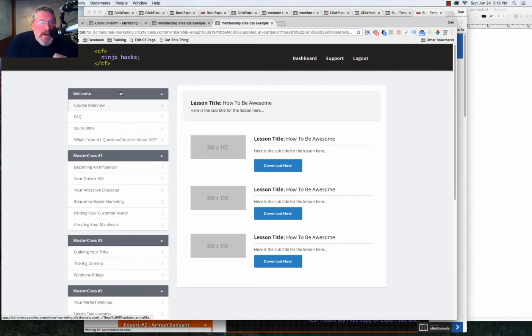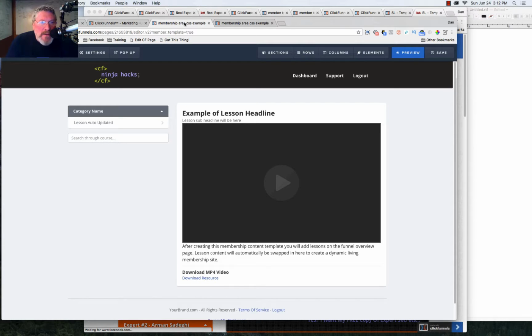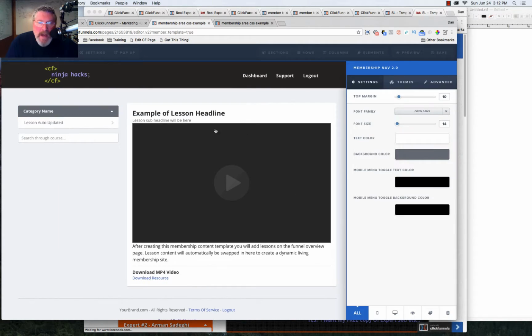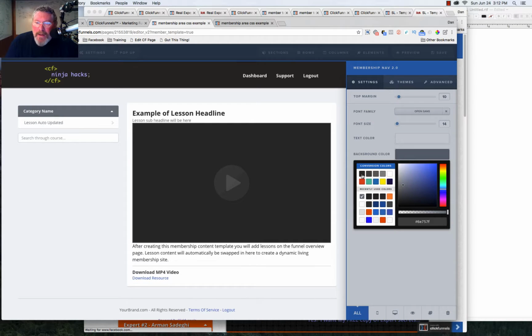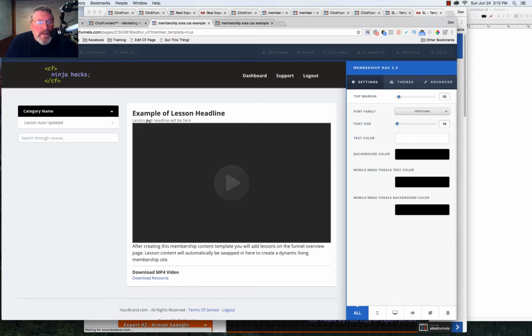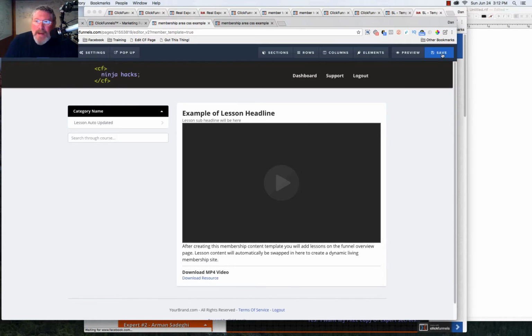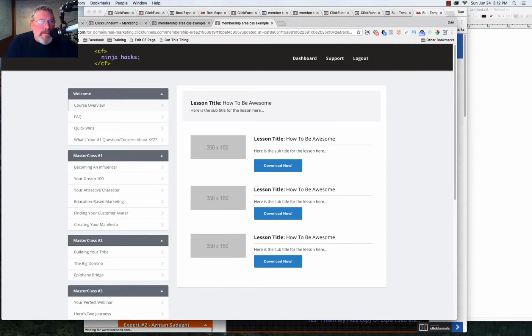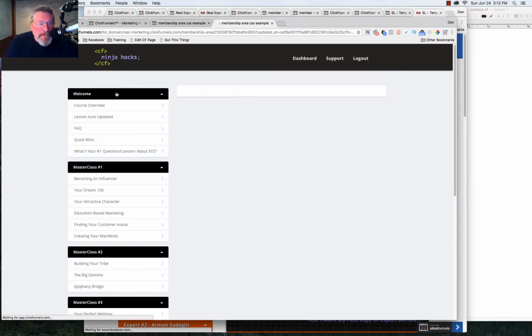So the very first thing I want to do is make some of these top sections black. Well, part of that is built right into ClickFunnels itself. So let's just come in here and we'll click on this category header. We'll change the background color to black, and all black is all zeros. So that just changed that to black. Let's save that and take a look. That should have changed all of these header sections to black.